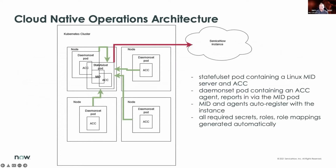So, Will, do you want to talk us through the architecture here? Yes. As Mike will get into when he walks through the install process, once you've installed the store app in your ServiceNow instance, the Kubernetes bundle is delivered from a deployment page, which produces some one-liners: an install and remove one-liner for straight Kubernetes, and one for OpenShift. What that one-liner does is retrieve a template YAML file from your instance, and then run a little prep script that prompts you for things like the mid-user credentials and the API key for the mid-server WebSocket endpoint. It basically uses that to fill in the template.